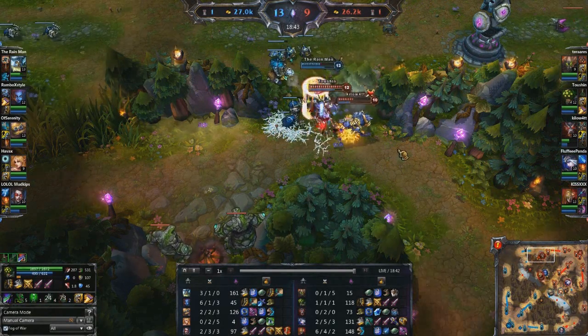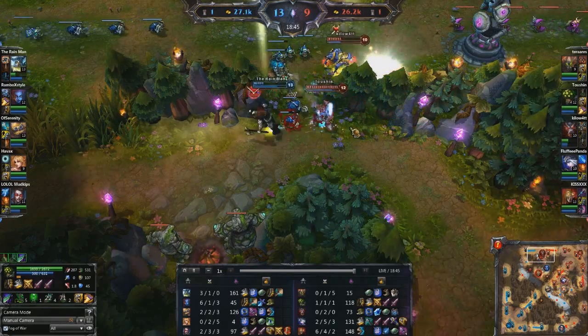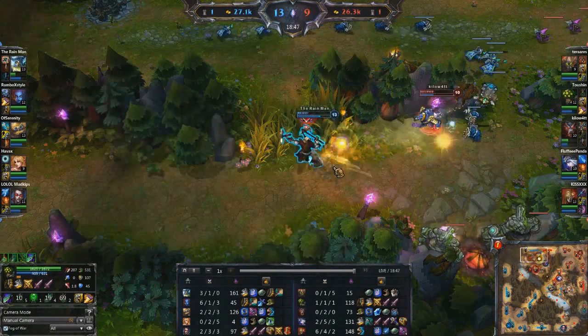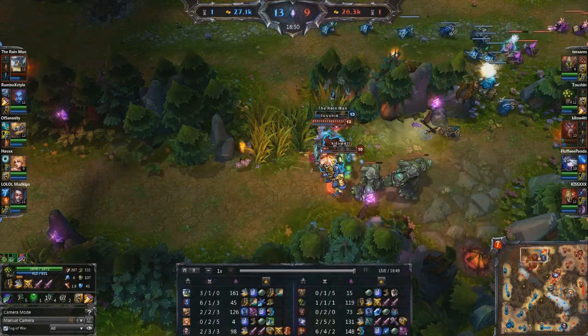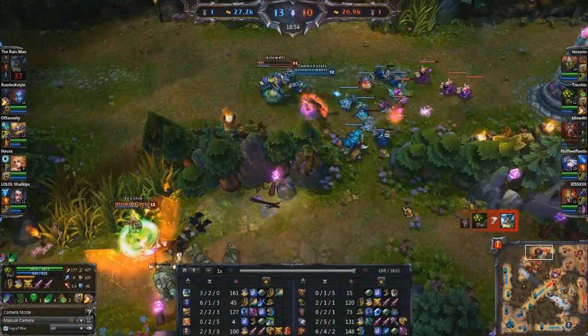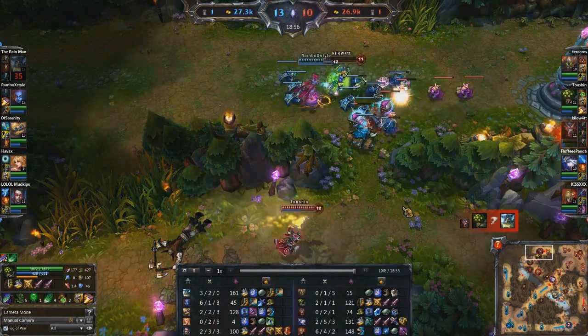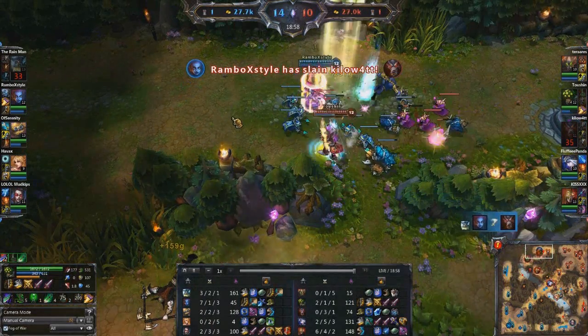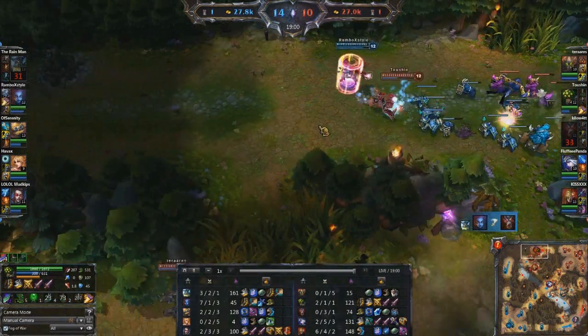The only thing that he can do is get assistance from Master Yi. There's the exhaust coming in. There is the ghost. Let's see if he's able to run out of here. Looks like Rainman's going to turn and try to get the kill onto Warwick. Not quite able to do so. Here is Eve, though, on the cleanup crew. And that should be a kill. Warwick is trying to sustain. Here comes the exhaust out right now.